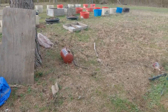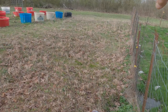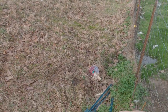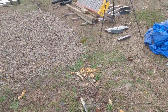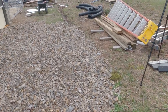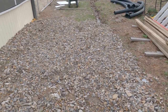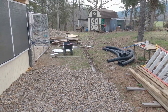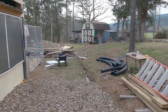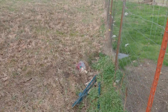Also, the water, as you can see, it's like a little bowl. You see how this water slopes down this way? You can actually see where the water runs, okay? So I'm gonna dig another one right here. This one will catch the water that's coming off the hill, preventing it from getting up here, and then also into the ditch. And we're going to do some more better work on that ditch here in the future. But that's going to help with the flooding in here as well.